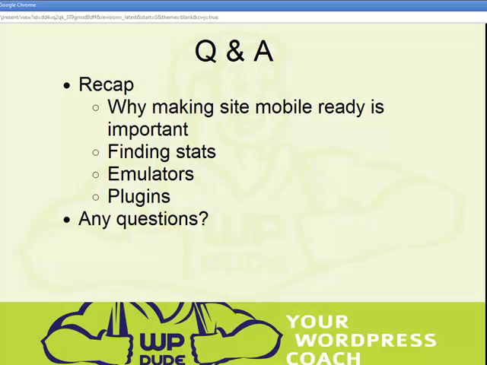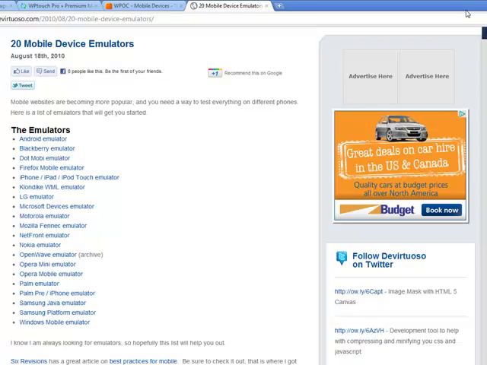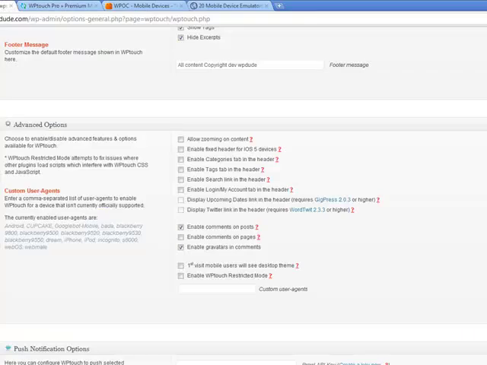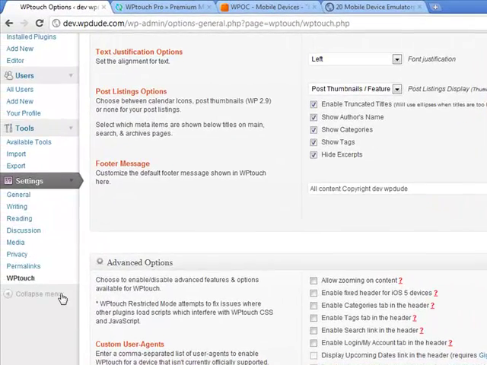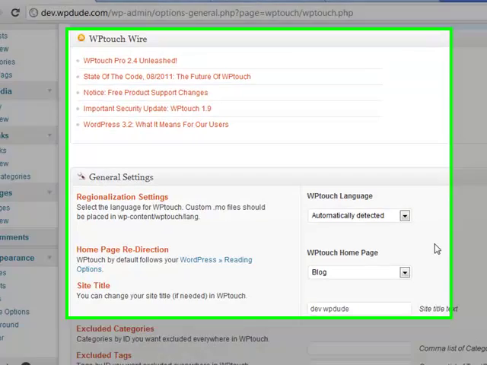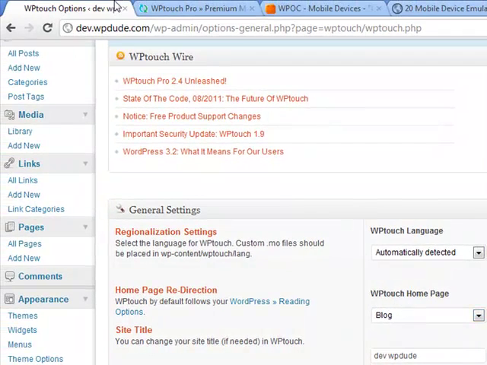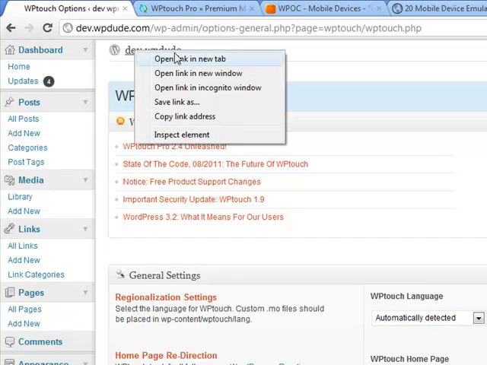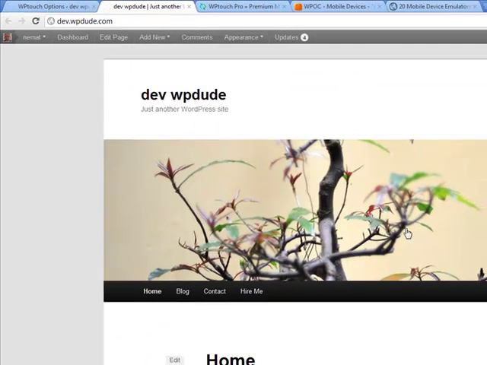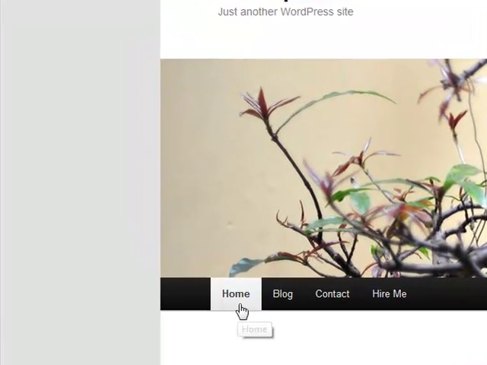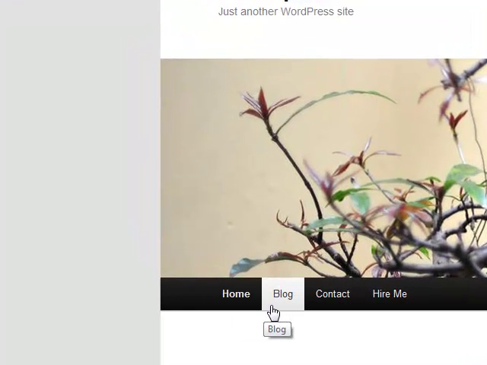They're saying, can you explain the swapping the home page again? Yeah, no problem. Again, under WP Touch, what we have is an option to set the home page. So instead of displaying the WordPress default, which in our case, let's just open this up in the full browser, would be that. What you can do is set a particular sub page.